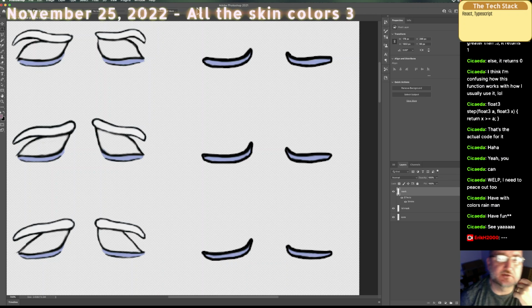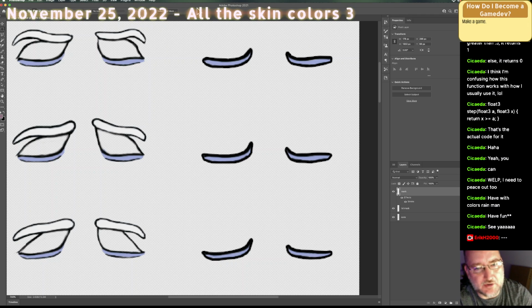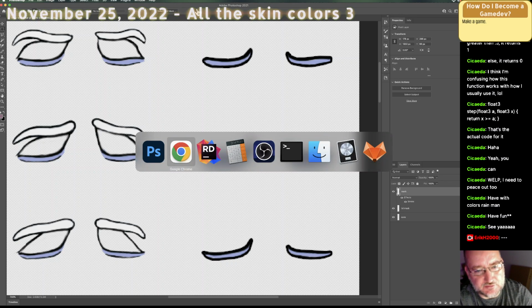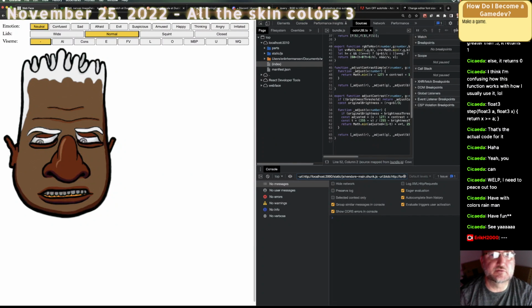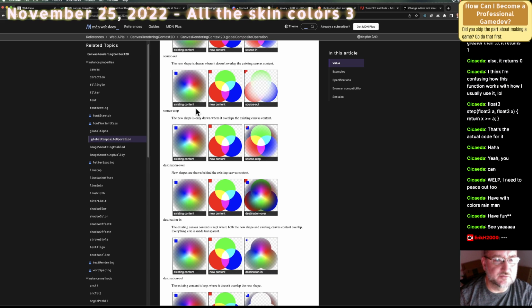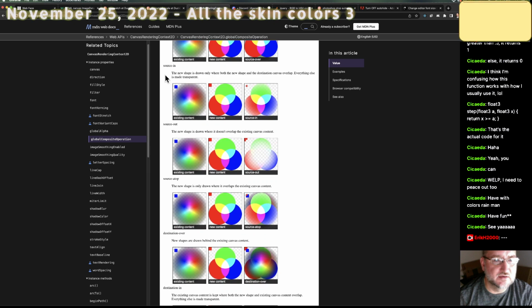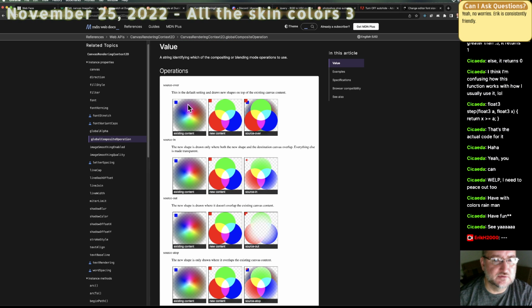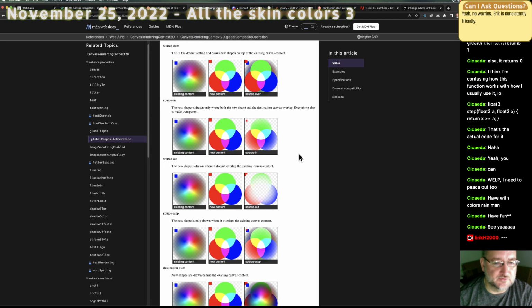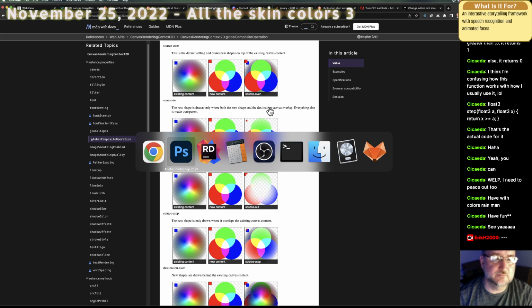So one way I could fix this and make it a little more robust is by using a different operation. I think I can fix it with this. There's source in. It's like an and instead of just one or the other. Okay, let's try that.